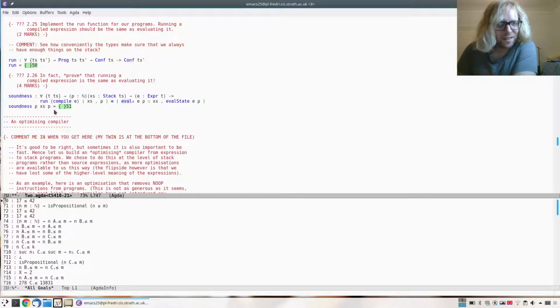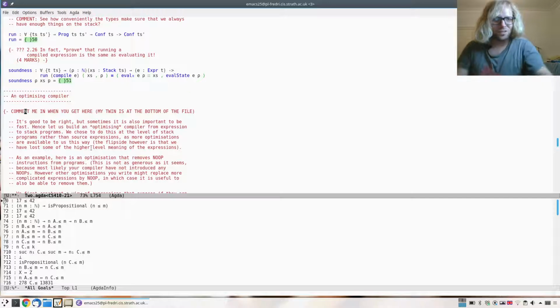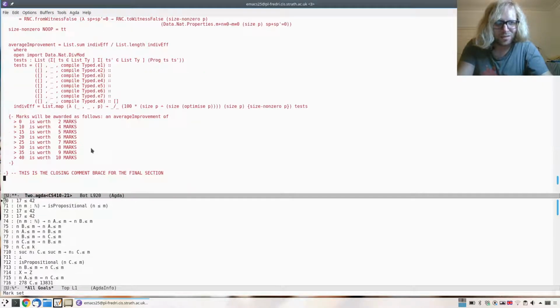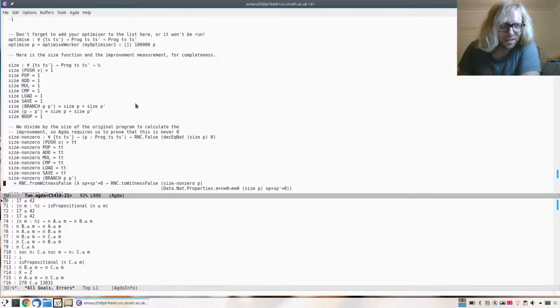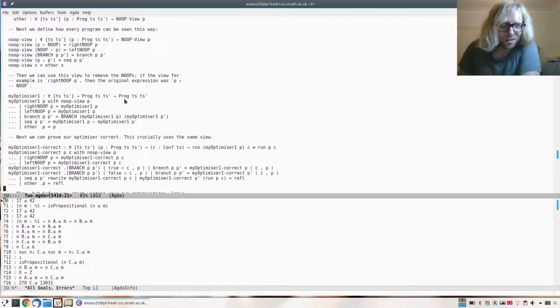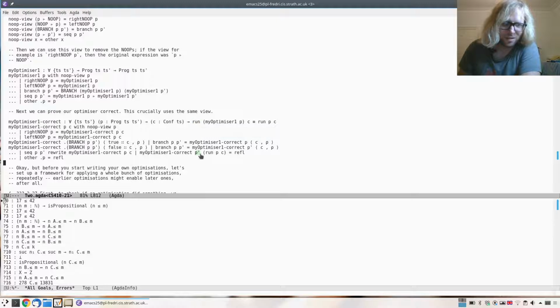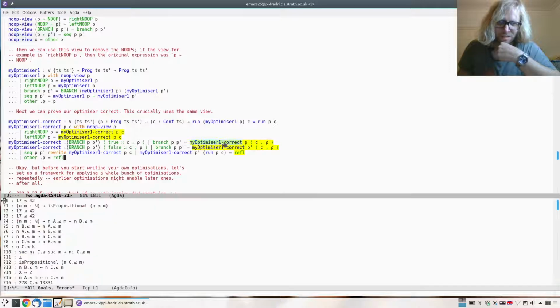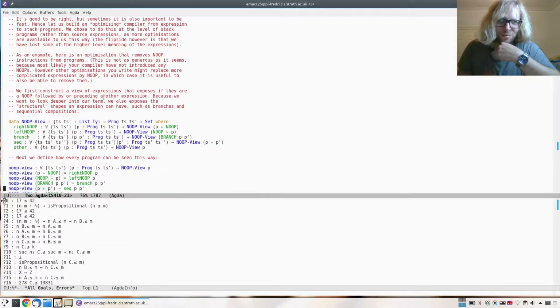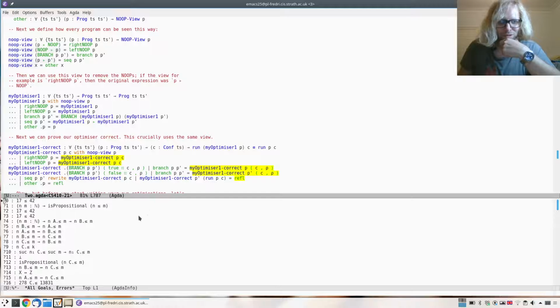So that's nice. When you get to this point, you can also comment out the rest of the file. You go to the very end, press Control and End. Then I delete that line. The reason I have commented out for you is that some things here actually talk about the run function. So I'll do that again. You're going to get a bunch of yellow here because the run function has not been defined at this point. So I thought it would be annoying to see that all the time, but let's ignore it for now.